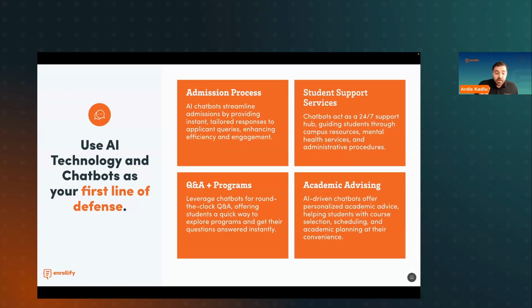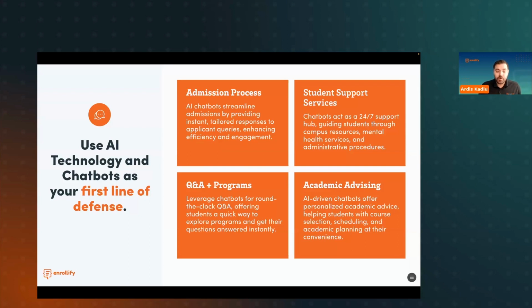So anyways, the thing about the four areas that I've highlighted in here: think about the admissions process. AI chatbots can streamline admissions by providing instant tailored responses to applicants' queries. It can enhance their efficiency and engagement as well. Around student support services, chatbots are there 24/7. They don't go to nap. If you have international students in different time zones, as you grow your reach, this becomes really important.